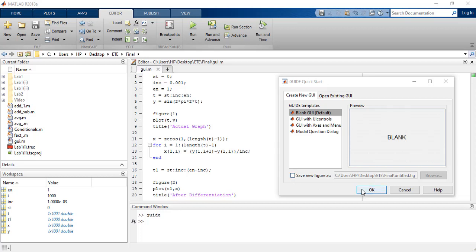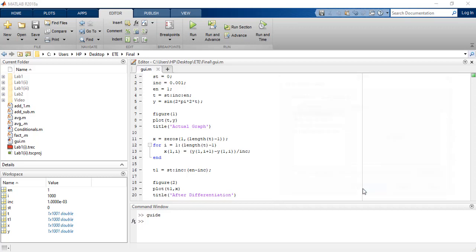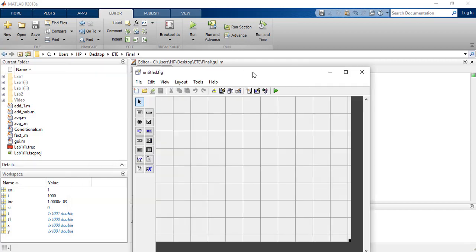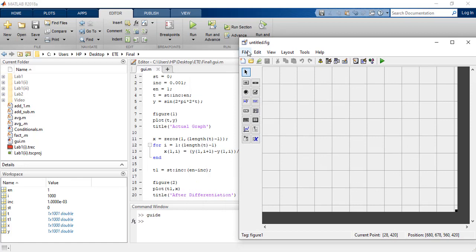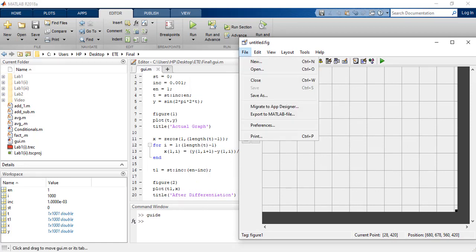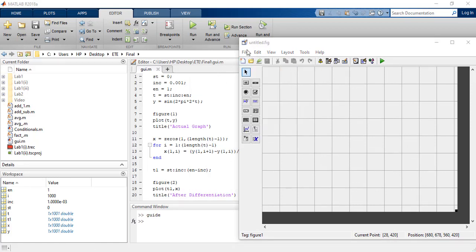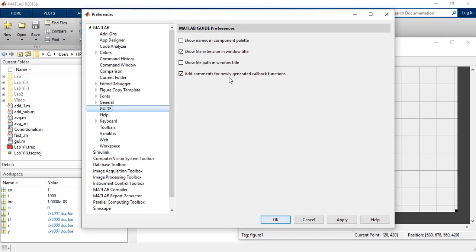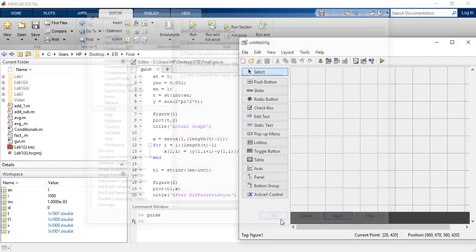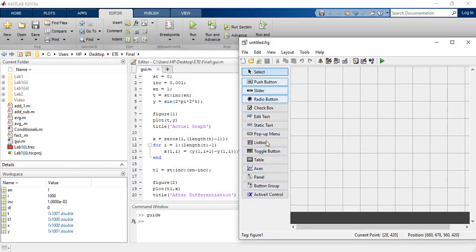Then after that we have to open it. It will open like this, and now we have to select. By clicking preferences, if we show names in component palette, apply, okay, we will get these buttons.